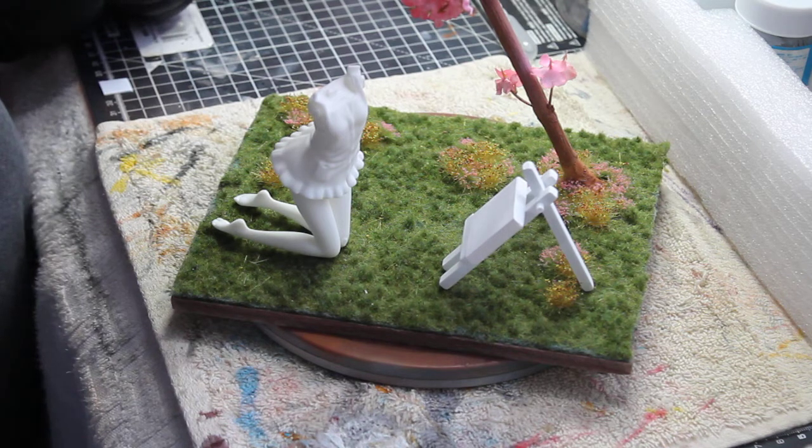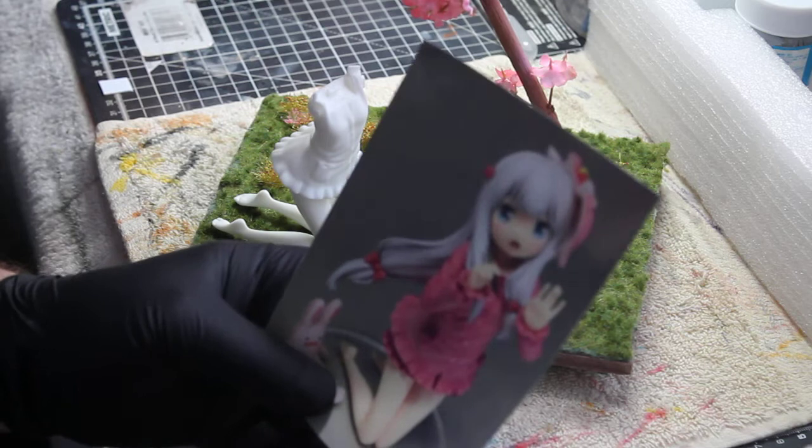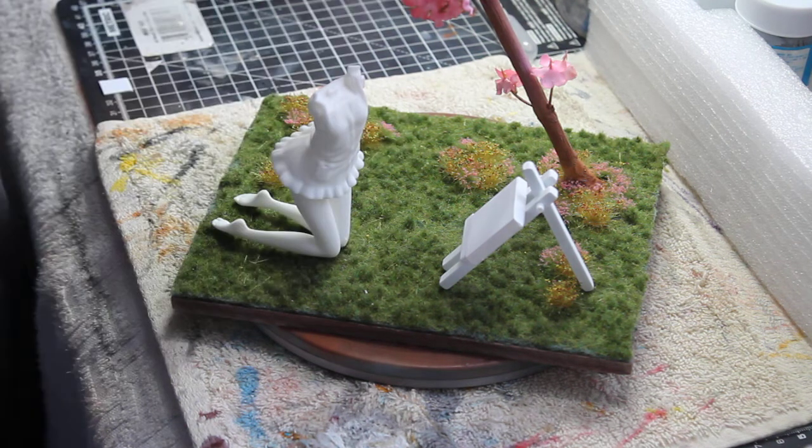That's my next project. I did the base first because I thought the base was going to take a lot longer than actually painting the figure, because there isn't that much to do on the figure - not many colors, probably two or three at most. It's mainly all pink, a bit of flesh tones, and not really much to it. So there's not going to be a lot of time involved in actually painting the figure, and that's why I went in that direction. I'm going to crack on now with the figure itself, and maybe do a bit more work on the base - add a few more flowers. I don't want to overdo it or make it look too cluttered.